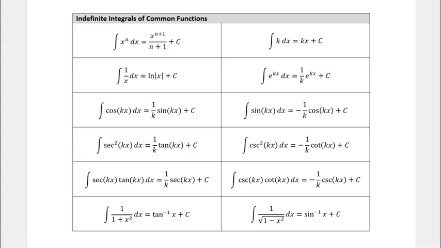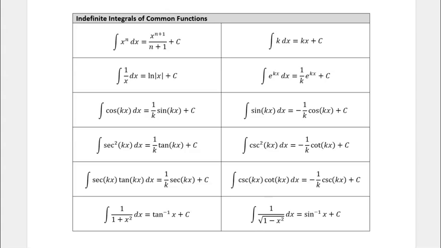All right, now we don't want to have to go through a guess and check process every time we want to find an antiderivative. And so this table here in your lecture notes shows the antiderivatives for common functions, right? Like power functions, a constant. We already talked about 1 over x, e to the kx, where k is a constant. And then also the trig functions, right? We have sine and cosine, but I've shown it as cosine of kx and sine of kx, okay?